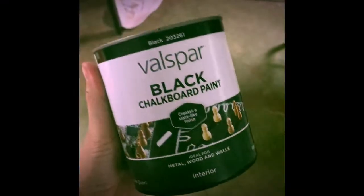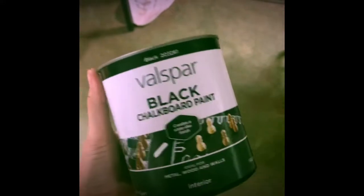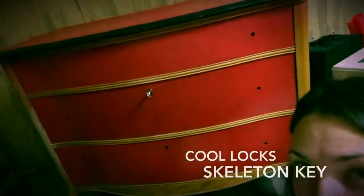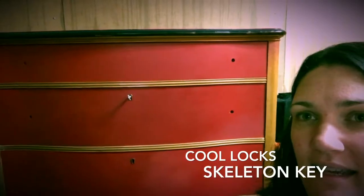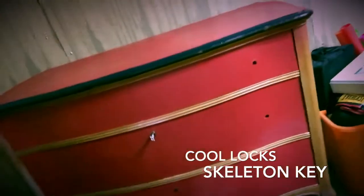I've been using this black chalkboard paint for a lot of my black work for the escape rooms because it's actually super durable. If you want to put a finish on, you can just put some orange glow or something. I'm painting a dresser today, working on making it look awesome. It's going to be part of our Christmas-themed room that's going to open up after Thanksgiving, trying to make a nasty old piece of furniture look kind of interesting.